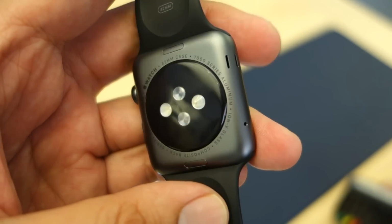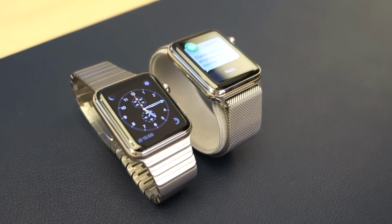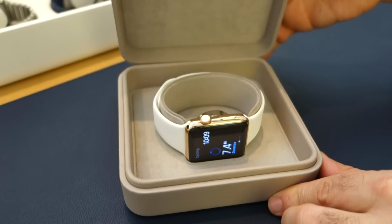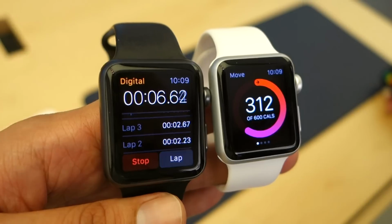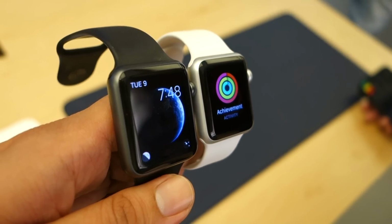First up, there are three models. The Apple Watch Sport with the aluminium body, the mid-range Apple Watch that uses a stainless steel case, and finally, the Apple Watch Edition that comes with an 18-karat gold body. On top of that, you get a choice of either 42mm or 38mm bodies.